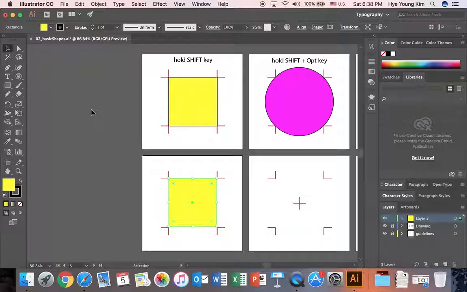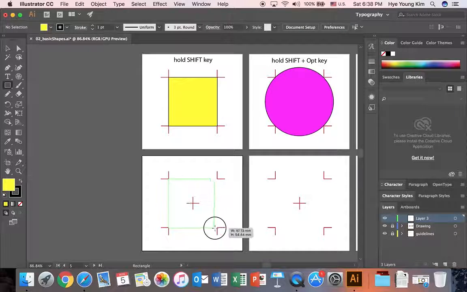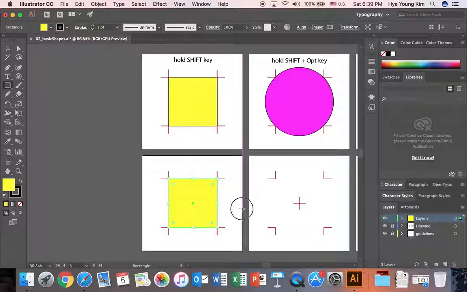So with the V key, or selection tool, you can see your rectangle. Okay, so I'm gonna show again. If you draw without the shift key, you can draw any proportion, but you want width and height to be the same. You see that pink line inside, this means the same proportion. So if you hold the shift key, you can make a perfect square. Okay, that looks good.